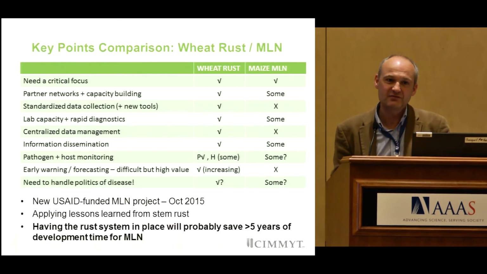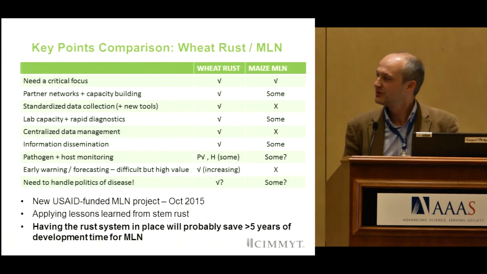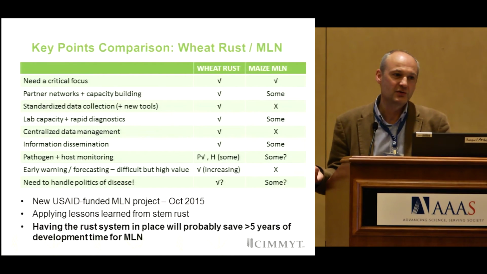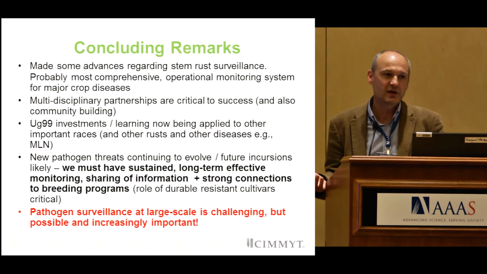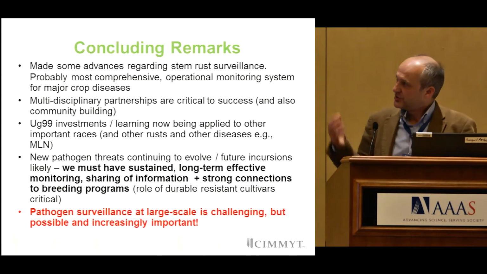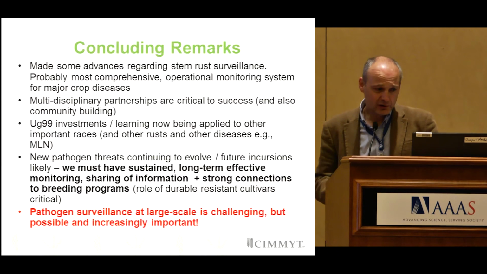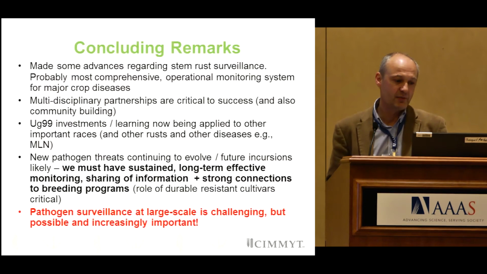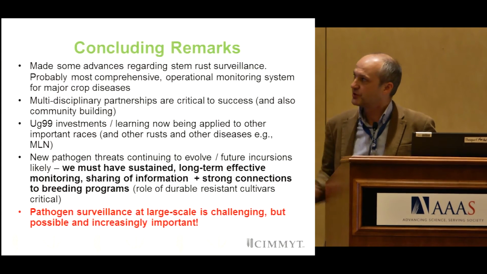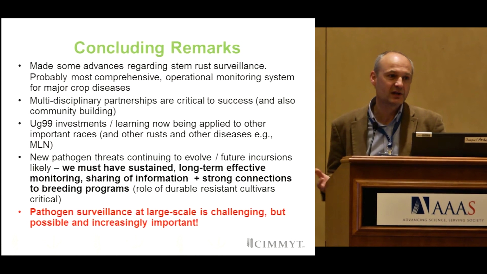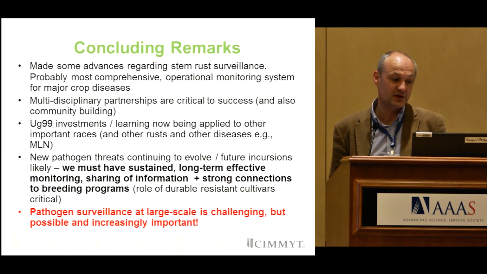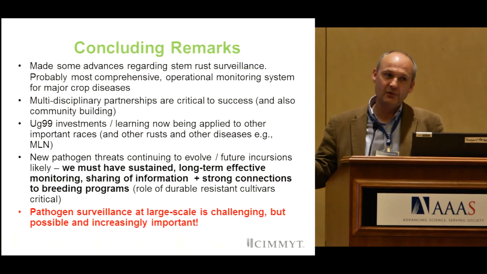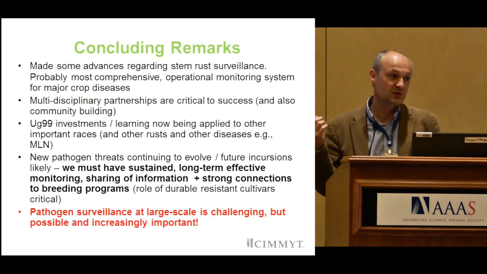So these investments are just so important, because these new threats are coming up, and there's going to be different threats in the future. They aren't going to go away. They're going to increase. So just to finish off, some concluding remarks. We've certainly made good progress with stem rust, without any doubt. The partnerships across the globe and the community building has been critical to this success. Those investments, we're now being able to apply to other crops, to other diseases.